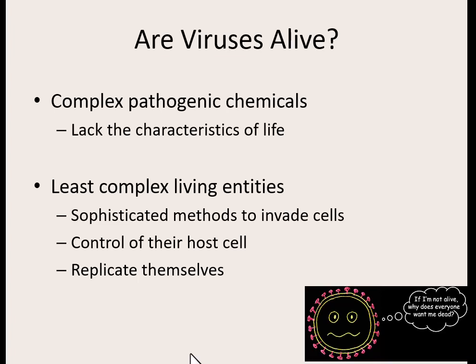Some will say, no, they're just pathogenic chemicals. Others are like, well, we'll just call them the least complex, pretty simple living entities out there. They call them alive because we say we will kill them. How do you kill something that's not alive? Killing them is kind of just saying you inactivate them. I don't know. They are pretty sophisticated for not being living organisms.